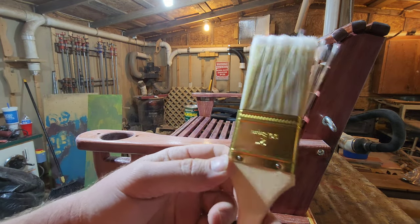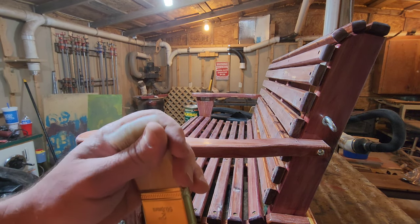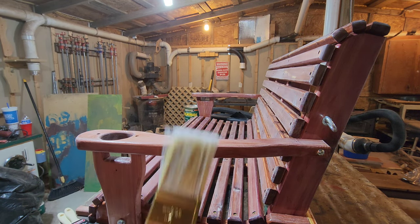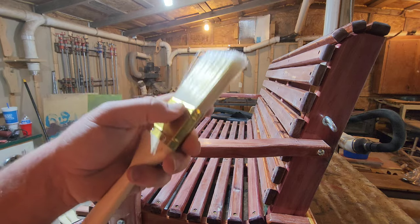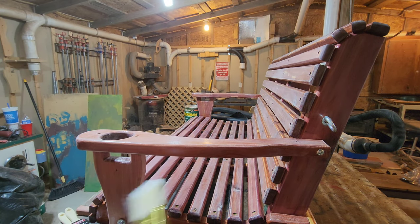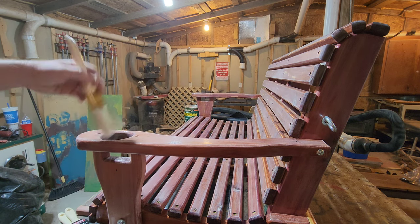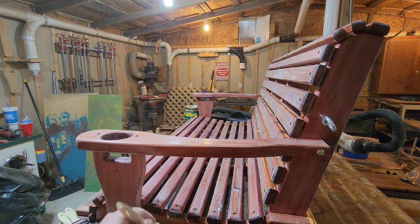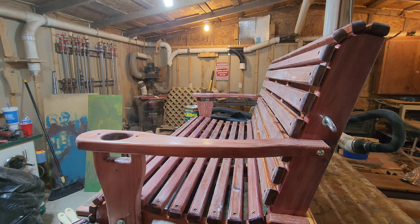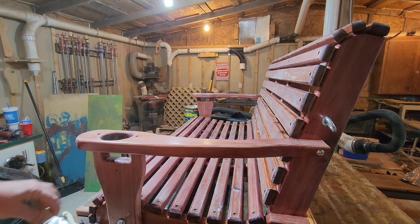I mean, the bristles are real good. For a dollar or whatever, you can't beat this. If I'm only paying a dollar for this, I'm not going to waste my time washing it out. I'm going to use it and toss it. But yeah, ever since I found their brushes, I haven't been using anything else. So this is what I use, mostly the 2-inch paintbrush from the actual Dollar Tree.